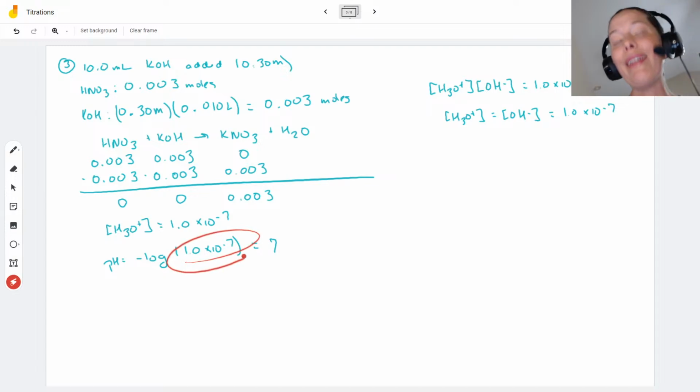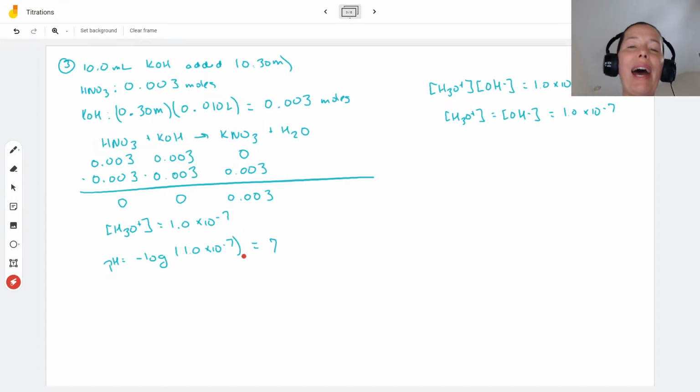But this is why the pH is 7, because you have a solution of water. Again, you do have a little bit of potassium nitrate, but it doesn't have any acid-base properties. So then your acid in the solution is water. So that's where this comes from and where a pH of 7 comes from. So that is what's going on at the equivalence point for a strong acid and a strong base. So that took a really easy point and maybe made it a little bit more difficult, but I want you to understand where that pH of 7 comes from.